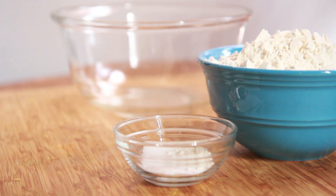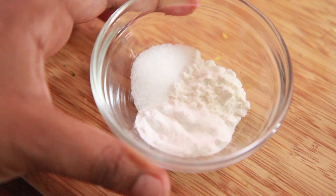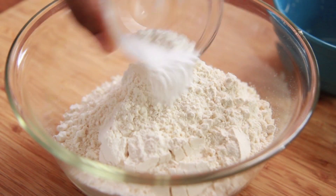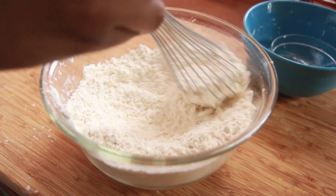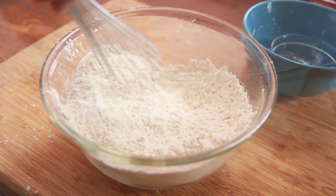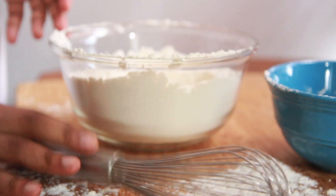Alright, we're going to start with our dry ingredients. I'm just going to add my all purpose flour into a large bowl. I'm going to add in my baking powder, baking soda, and salt. Go ahead and pour that right on in there. These cookies are so easy to make, which is why I like them. They're great for bake sales — they are always best sellers. Now just whisk that up with your little whisk there, get it all combined, then set this mixture aside.